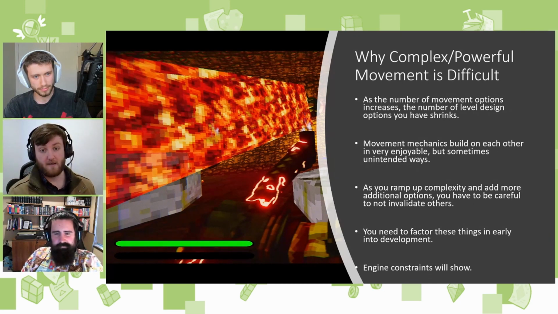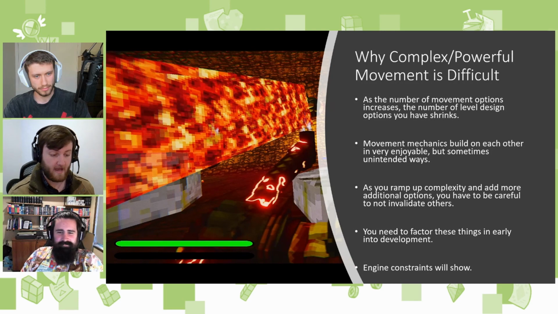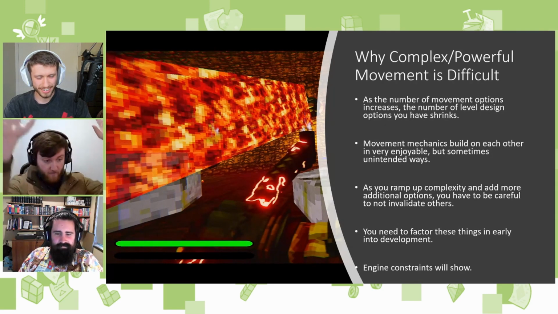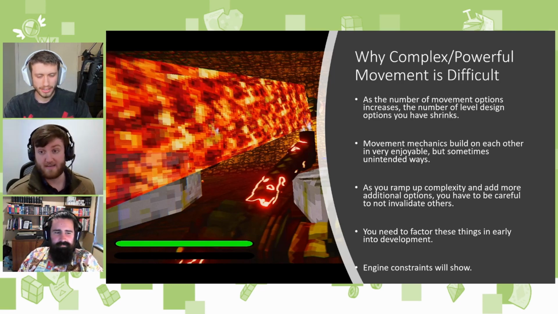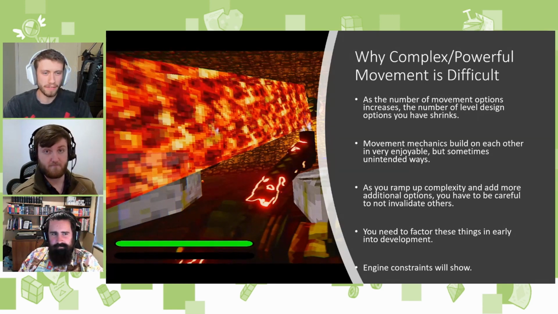This manifested for us when we hit a breaking point a few months ago, where players had so many different capabilities available to them that they could literally fly anywhere on the map if they knew how to do it. We had almost no restrictions on what the player could do. This meant that every arena had to be some variant of a boxed-in area that stopped the player from moving, and we had to have these giant walls come down to stop them from going anywhere. It actually shrunk our level design options quite significantly. At that point, what's the point in having all this cool movement if you can't use it?